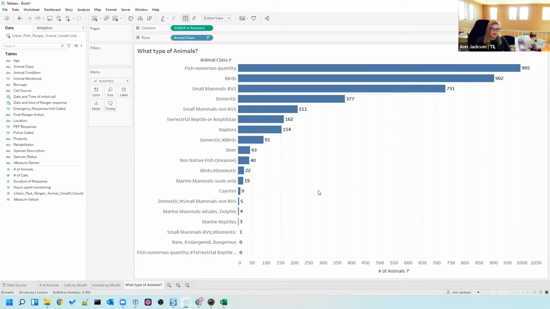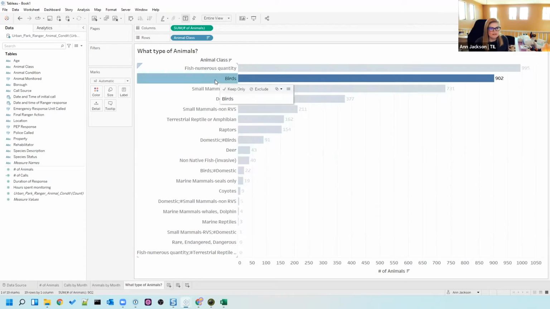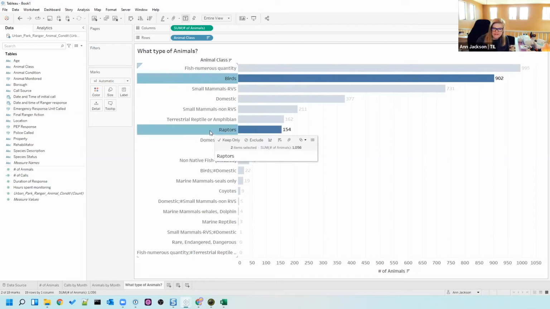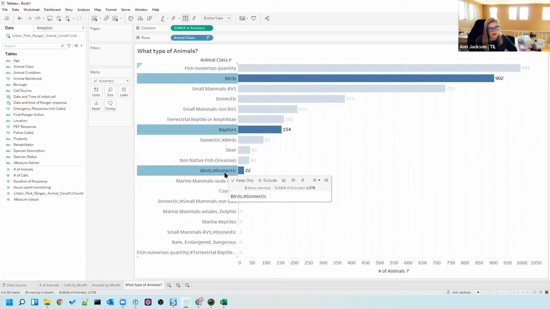So what we're going to do now is build our first group in Tableau. To build a group is actually really easy. Again, there's many different ways. We're going to start by just grouping together birds and raptors. Raptors are also birds. Owls are considered raptors. I'm thinking that raptors means predatorial birds. So let's try and grab all of the bird related names here, and let's start with grouping those together. I'm holding down my control key. I know you can't see it, but I'm holding down my control key to select those particular animal classes.